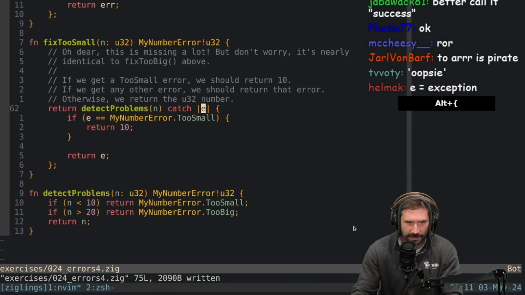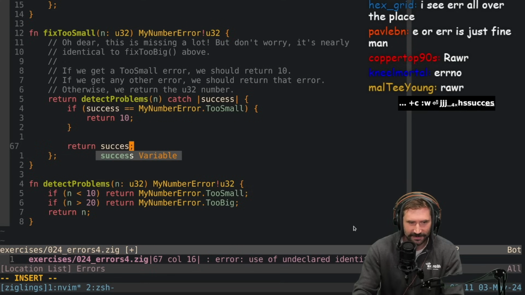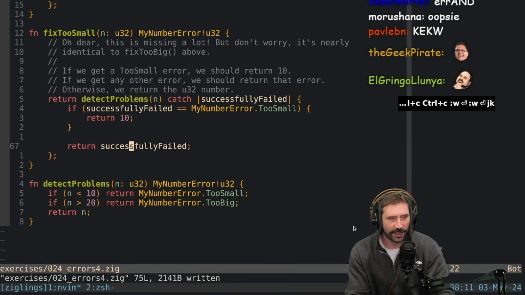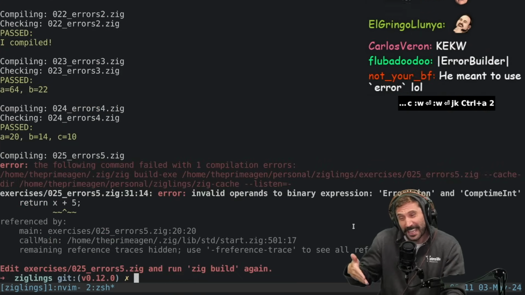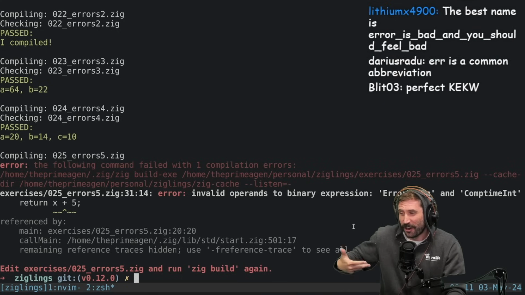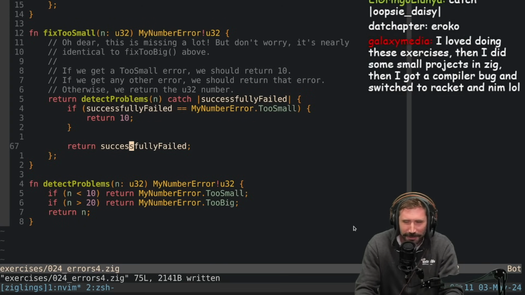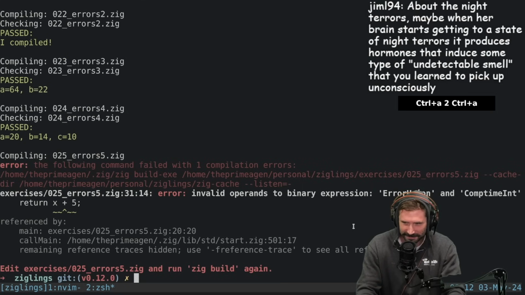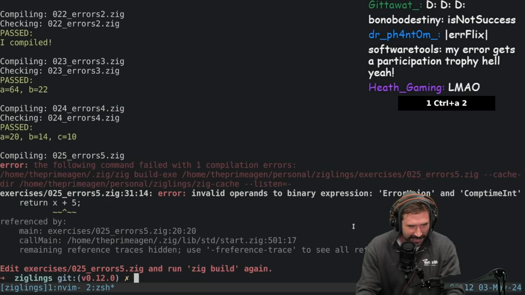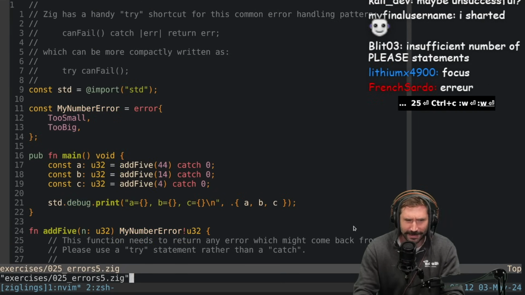This is my error. Better, let's call it success. There you go. Successfully failed. Does that feel better? More positive for your Zoomer ass? Okay? Makes you feel good that your code, even your errors, are nice. Oh, that makes me feel so much better about myself. I was still successful. Anyways, is not successful. No, you wouldn't do that. That's way too damaging for someone's psyche. You can't be naming things like that.